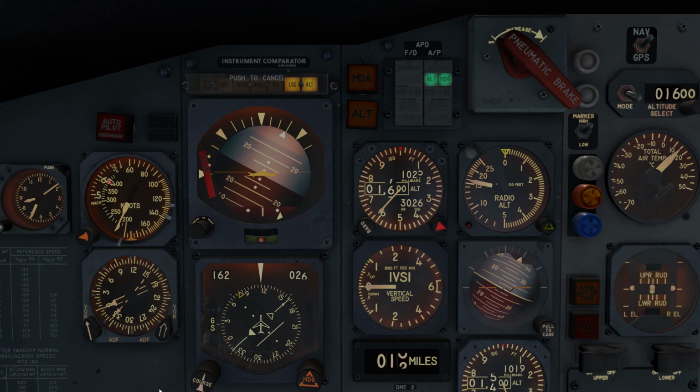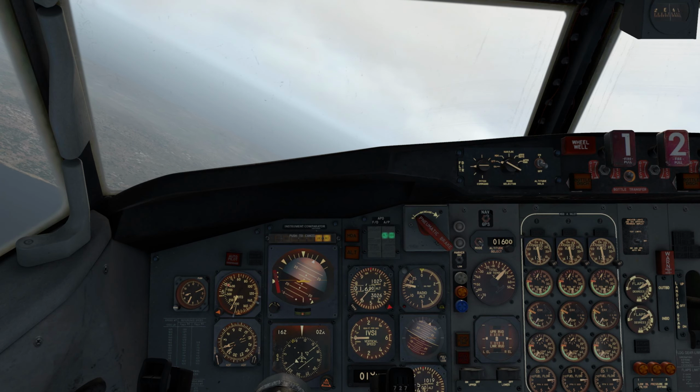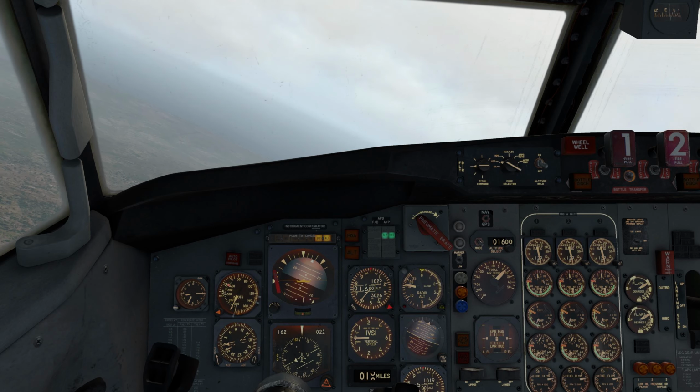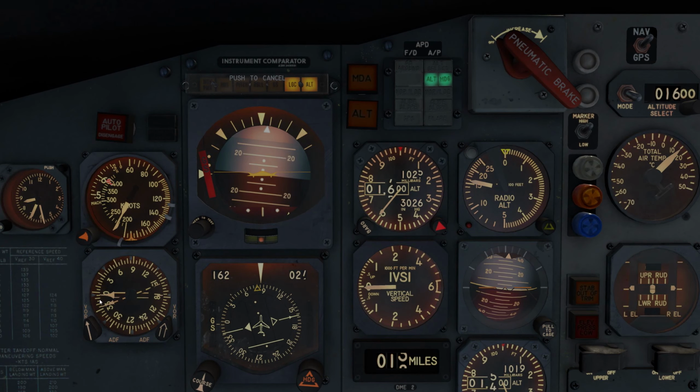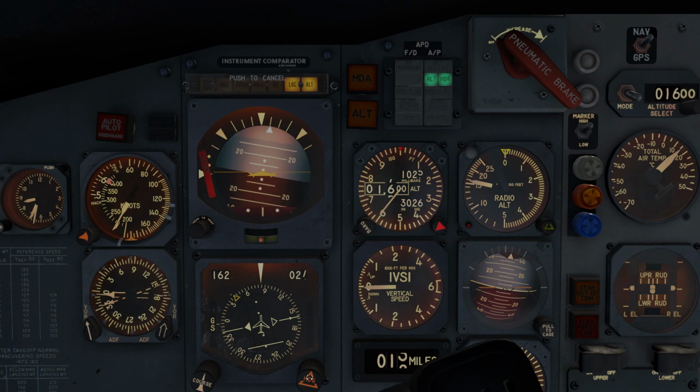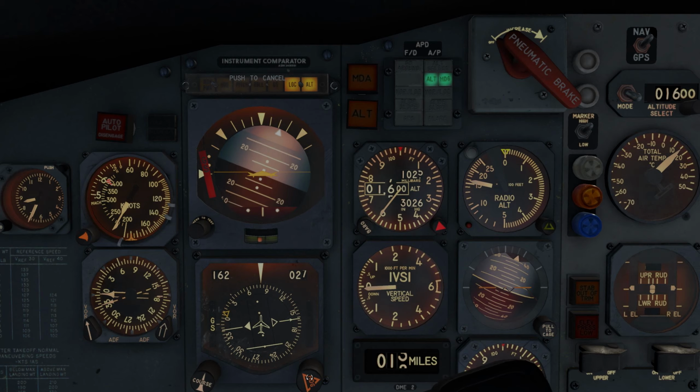All right, let's bring the heading bug now so that we're going to do a crosswind leg. This would be 90 degrees off of 35. So we know that'll work. Yep, keep our speed back. We're going a little fast for the flaps that we have. Plus, you don't want to go that fast anyway. So let's load this thing down. I know it looks like we're low to the ground, but 1600 is what they want us to do. So that's what we're going to do.